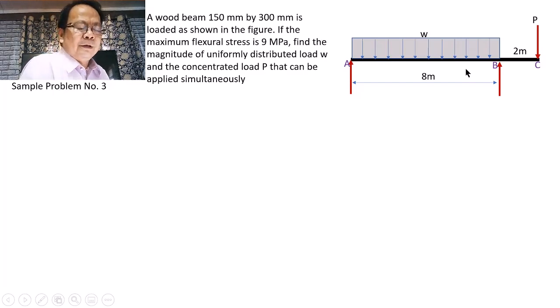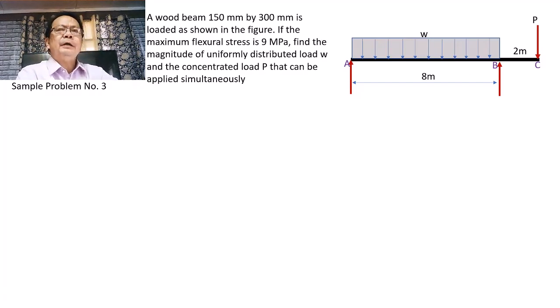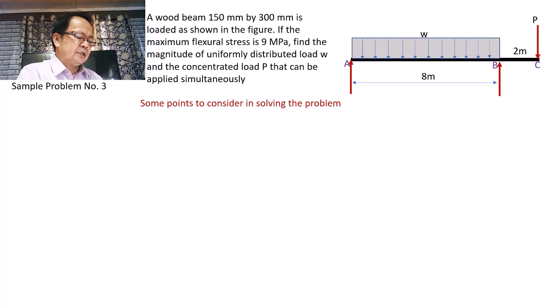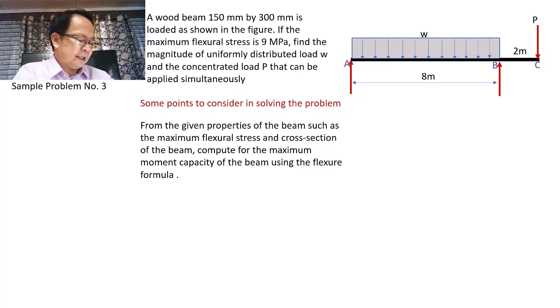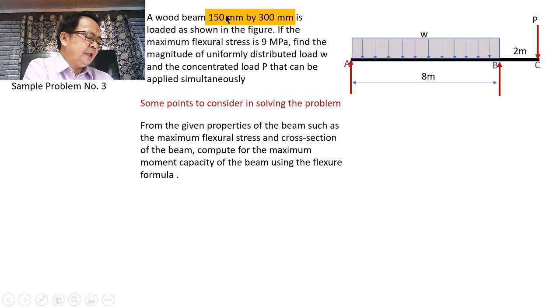So, guys, bago natin to solvein ay siguro maganda na magkaroon tayo ng konting hint or considerations, mga pointers na pwede nating gamitin in solving for the problem. At ito na rin yung ating magiging guide para ipakita yung solution. So, dito kinakailangan na dahil given yung property natin na 150 by 300 mm ay we can compute for the maximum moment capacity of the beam using the flexure formula.